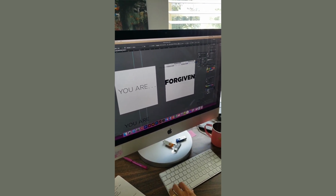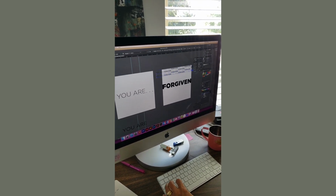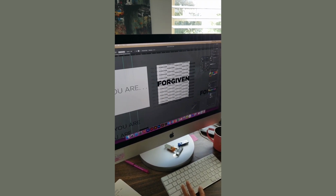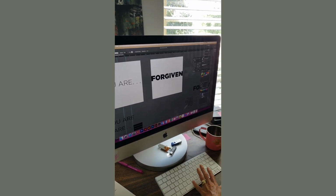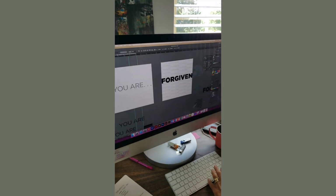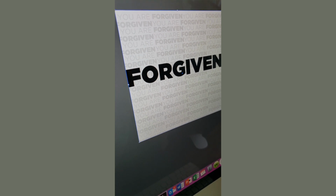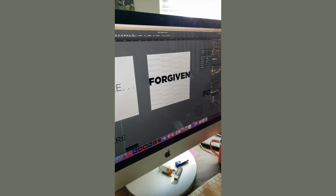Let's see what that would look like. So we're just going to grab it and duplicate it. So I think that's really cool. So what I'd like to do is make it softer, like a real nice, easy gray. Yeah, I like that. And look how cool that is. So cool. I mean, that to me is so powerful, that design alone. I mean, we're going to go farther, but it's already moving in a good direction.